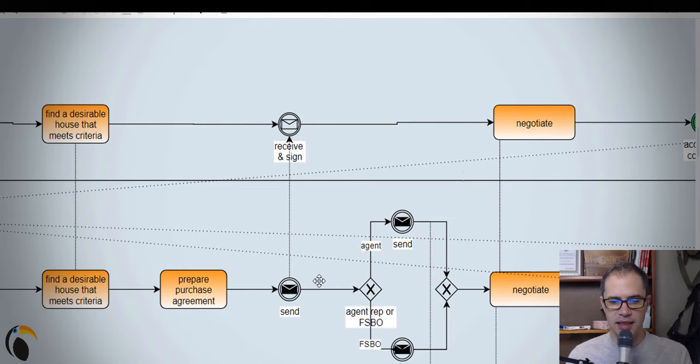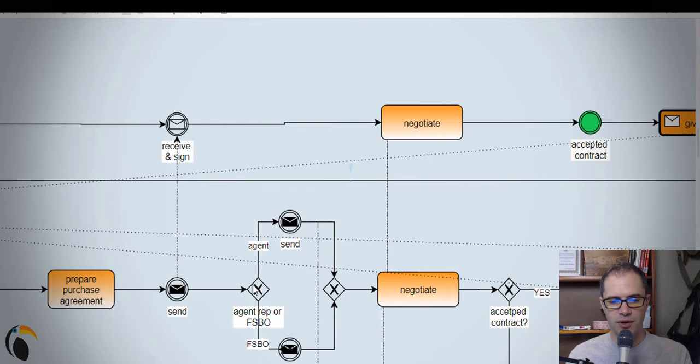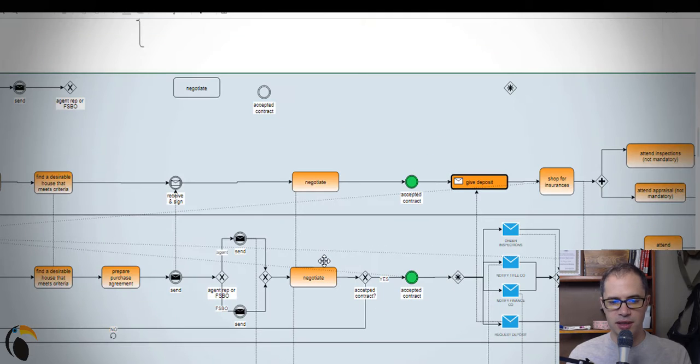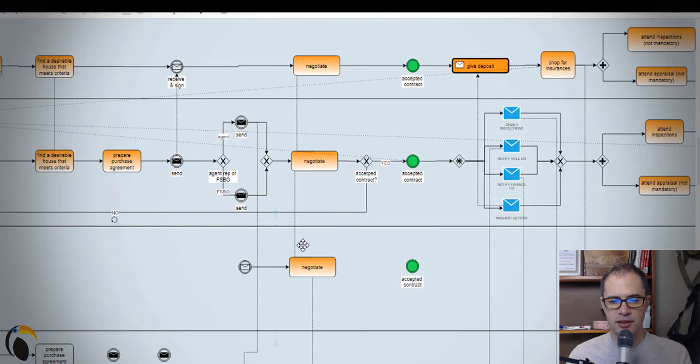And when it's signed, a further variant is, is this seller a for sale by owner, or is it agent represented? In this case, we're going to deal with the agent represented properties, and they're going to send it to the agent, and you guys are all going to negotiate, all parties. So the seller's agent is going to communicate with the seller. You're going to negotiate what you want during this period, or the other option is to just accept it right away.